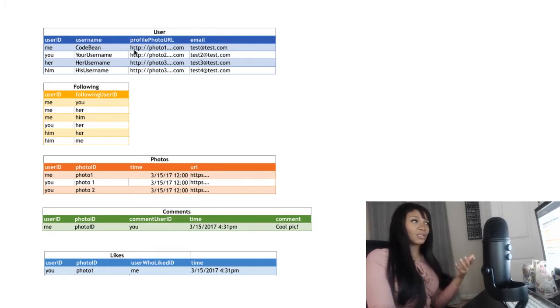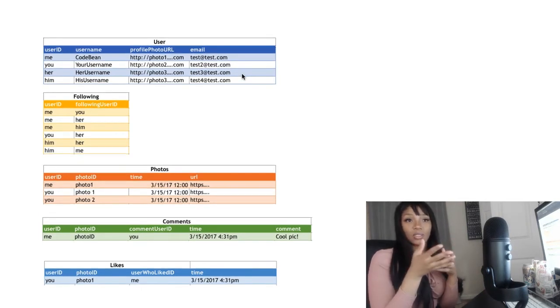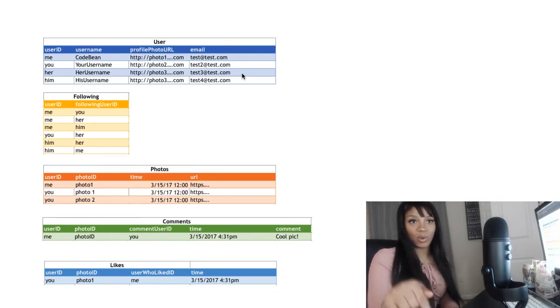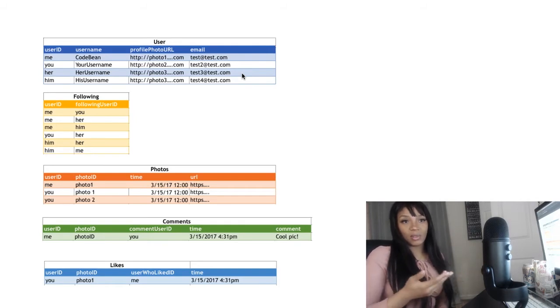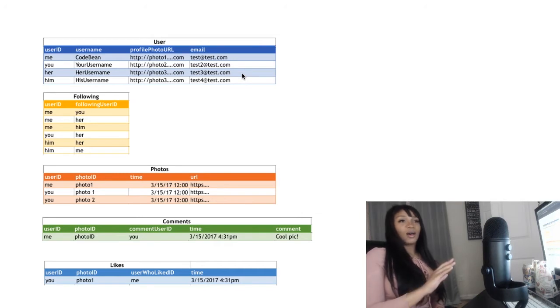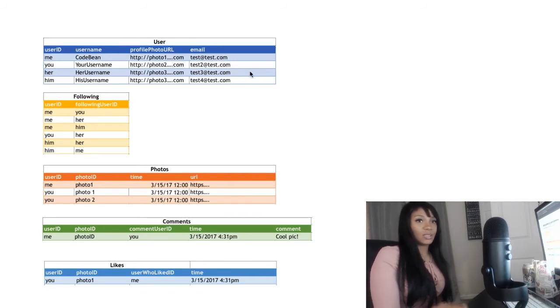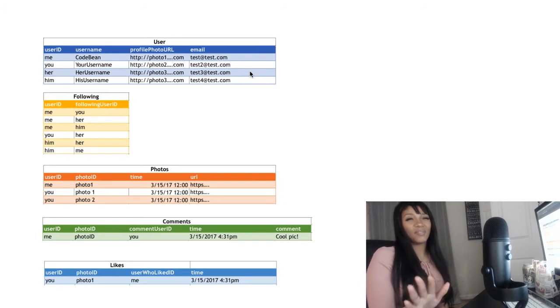That basically has the user ID, the username, URL, and a following table. Of course, there are photos, so a photo table, and then things like comments and likes, which we're not going to worry about right this second. Later, we're going to be actually dealing with that. So until then, just act like they're not there. We'll do something with them later. I wanted you to know that I am thinking about them, but of course, not right now. Let's make it very simple.